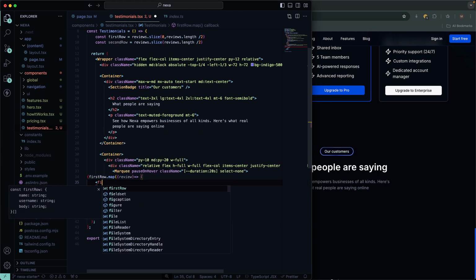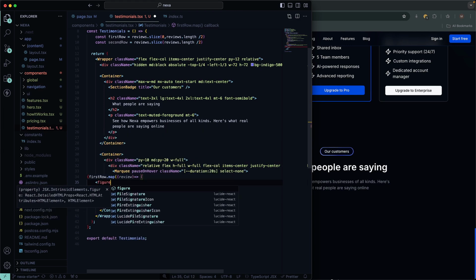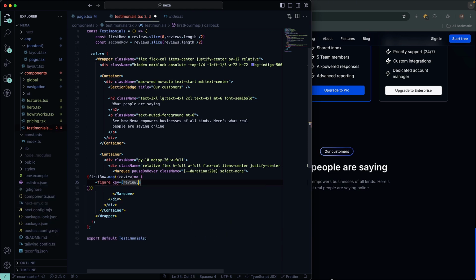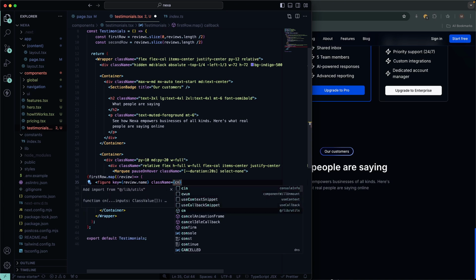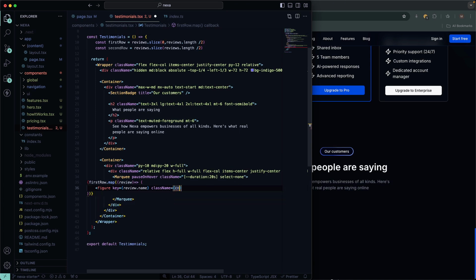Just going to render a figure, and now we're going to use our cn helper function.